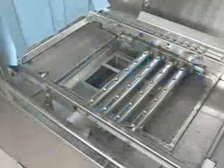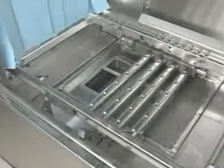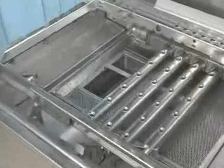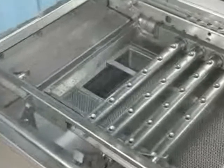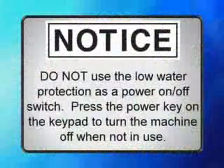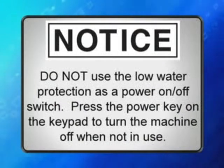If the tank is accidentally drained before turning off the power switch, the float-controlled low water protector switch will automatically stop the tank heat. When the proper water level is returned, the tank heat will automatically restart. Notice: do not use the low water protection as a power on-off switch. Press the power key on the keypad to turn the machine off when not in use.